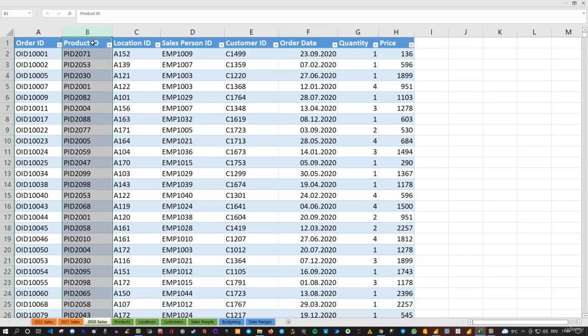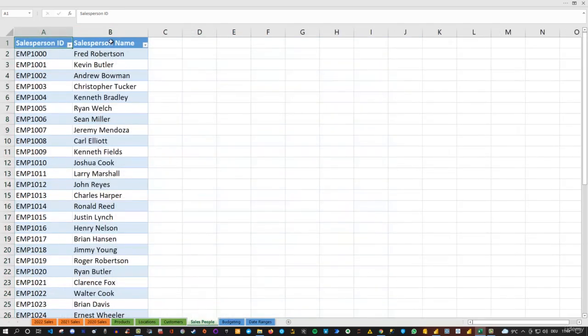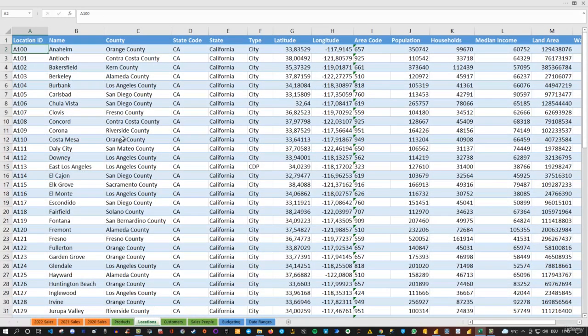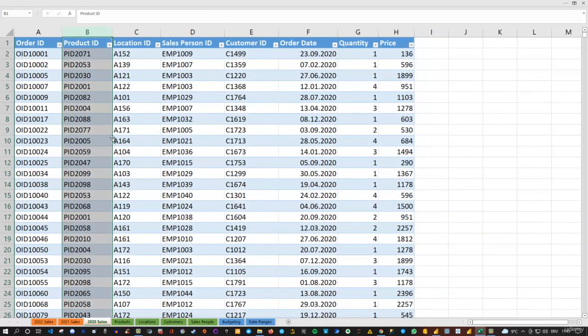And the same is true then for other information, like for instance, salesperson ID. Again, we got an ID here. And in our salespeople tab here, we got also the person ID and then the name itself. So that means we have various tables, same is true here, by the way, for customers and also for locations in here. We always had the ID, and then we got additional information regarding the specific locations, customers, and so on. The data itself, of course, is not available in the sales table. There we only have the IDs.